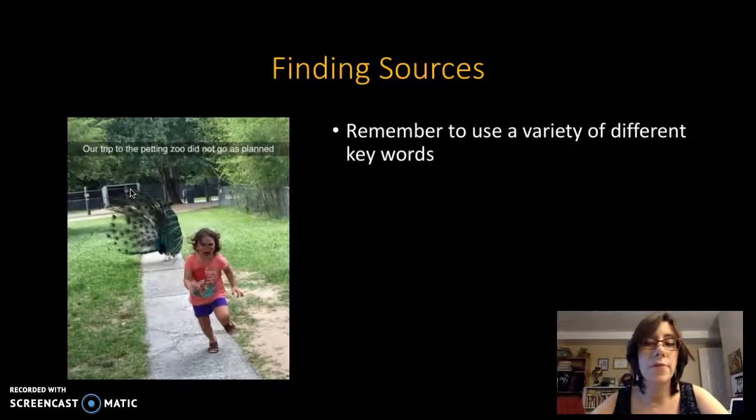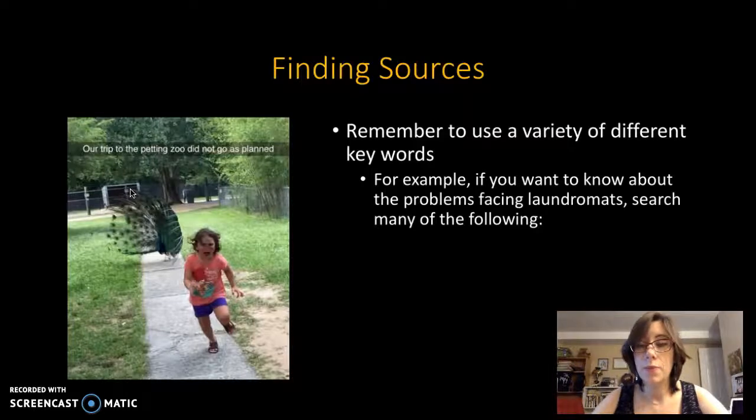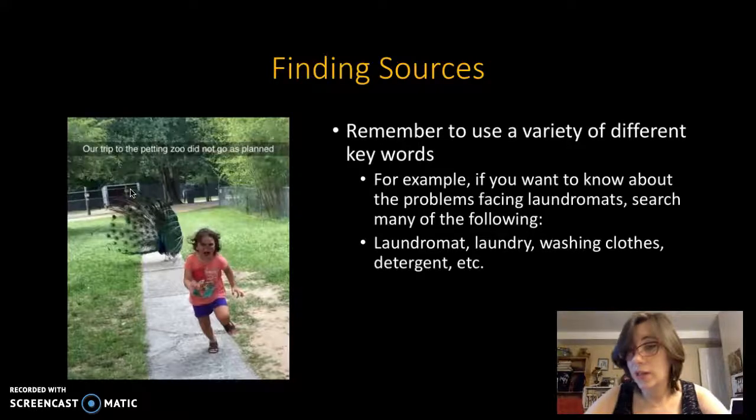Remember to use a variety of different keywords, okay? One person had a laundromat business, and they didn't know how to search. Basically they wanted to research some problems facing the laundromat industry. But I suggested, okay, don't just search laundromat issues.